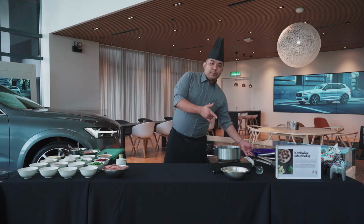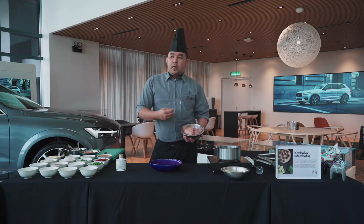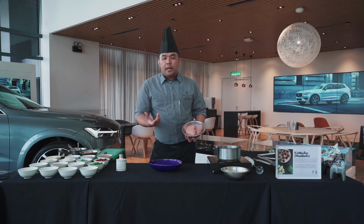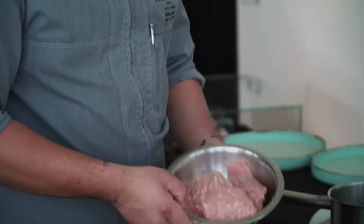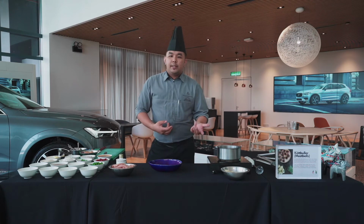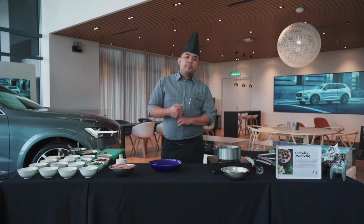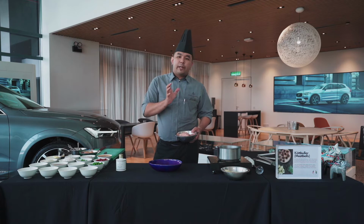So while waiting for the potato, we will mix the chicken mix. For the classic Kotbula, the Swedish will do it with minced pork and a little bit of minced beef. But in my session today, I'm going to use just minced chicken. You can always change your ingredient, it's up to you. You can add in chicken fat as well, you can add in chicken skin also. If you use beef, you can add in beef fat. If you do it with just beef, it'll be a bit dry. So I like to use chicken. Chicken is not really that dry, so I'm going to start mixing.